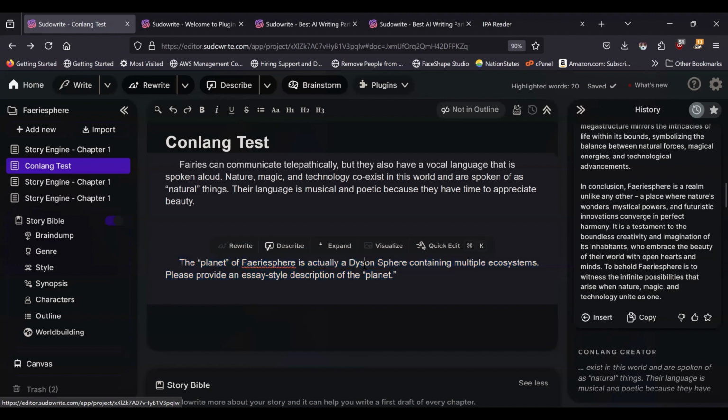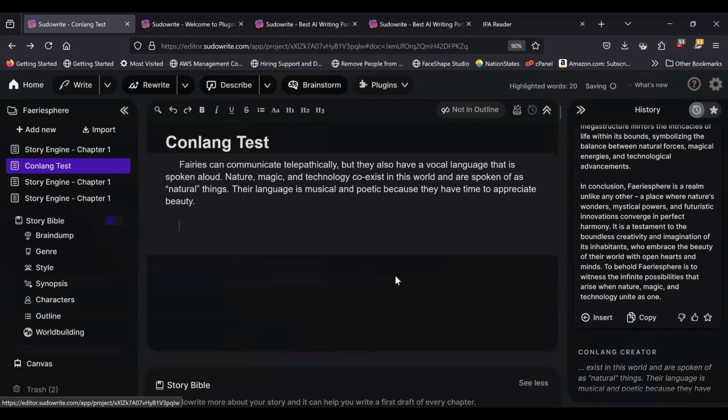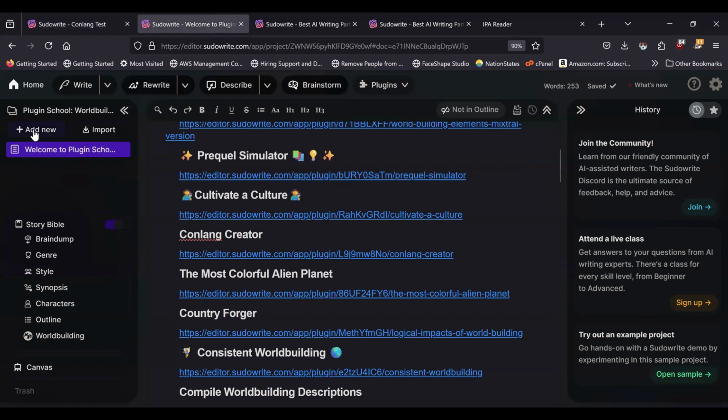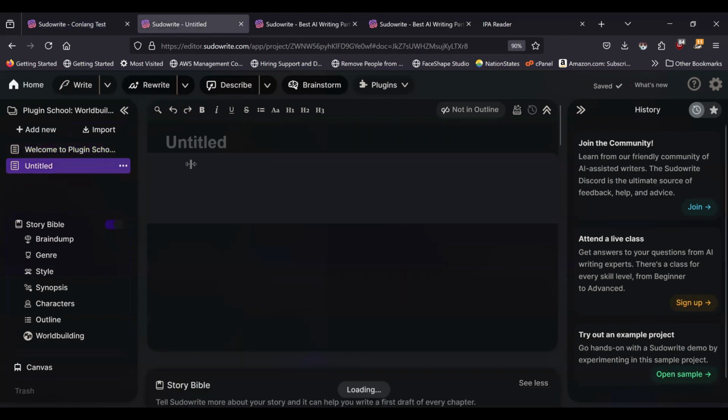Okay, so that didn't really give us a great physical description, probably because I didn't give it much to work with. But let's come up with another alien planet.